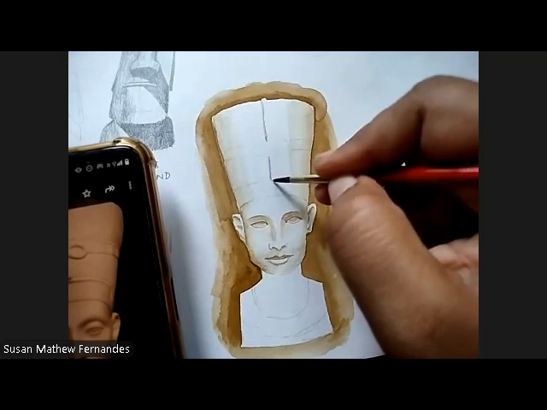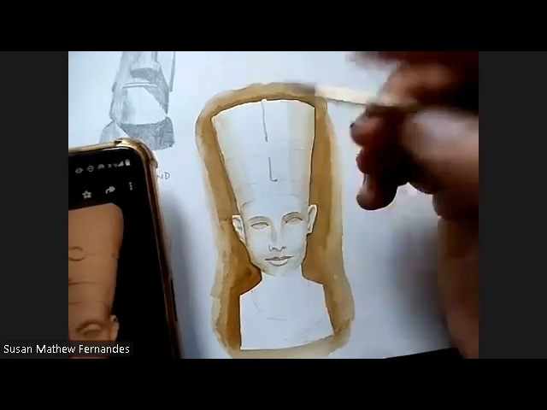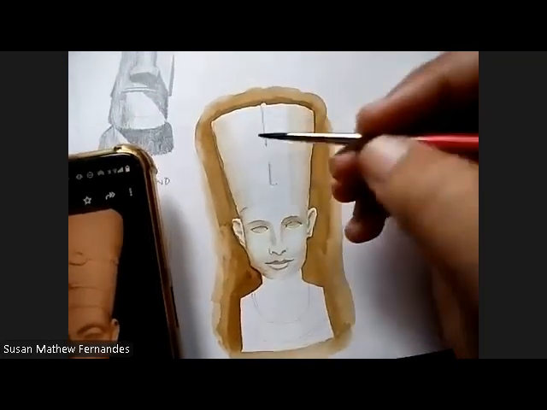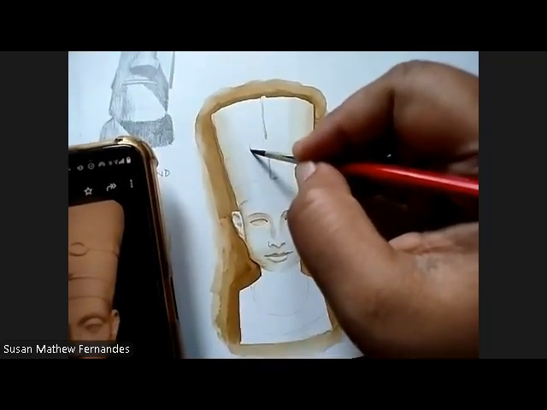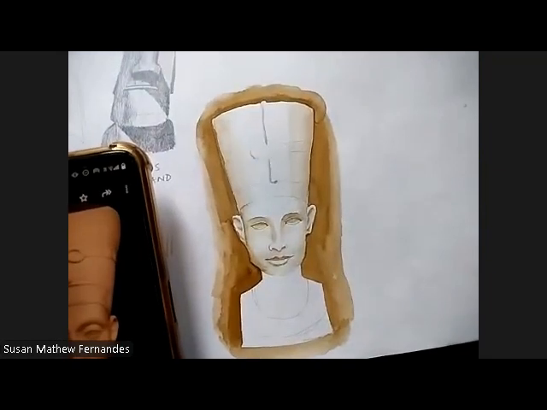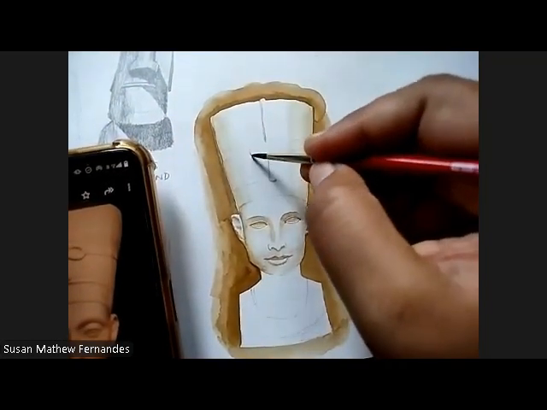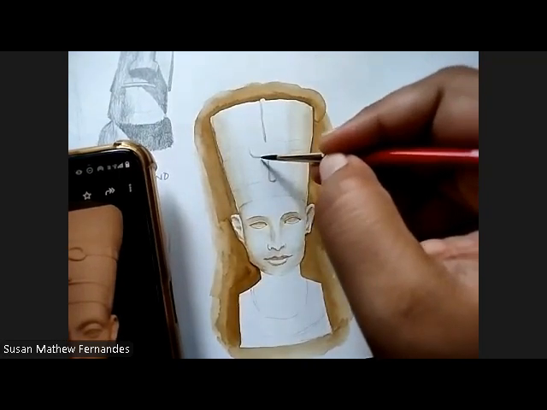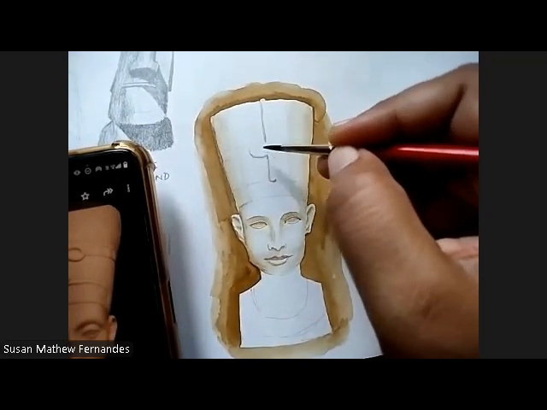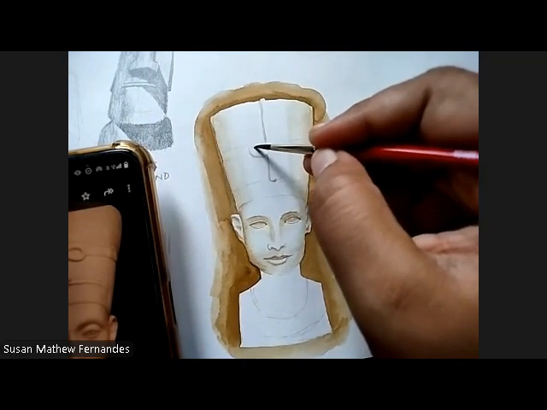Then comes the base. Sorry, the same paint is going to come here. Sorry, shaking too much. Same paint is going to come on this side of the curve where it joins. Then there is a curve on the inner part.